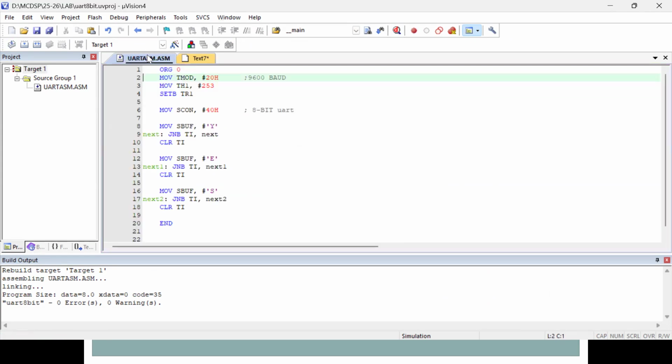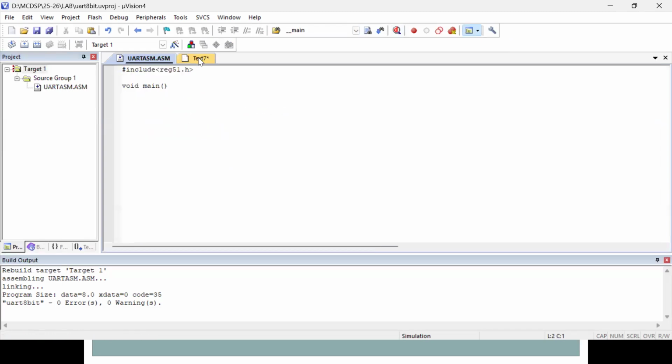So what are the statements here that we will write in high level now? So the first statement, move TMOD, right? So TMOD is equal to 0x20, and then TH1 is equal to 253 in decimal, and TR1 is equal to 1.